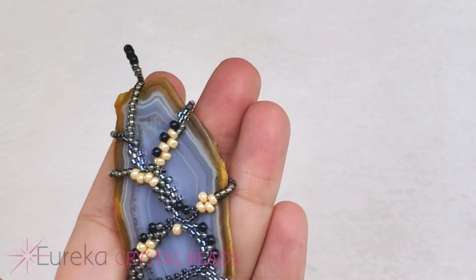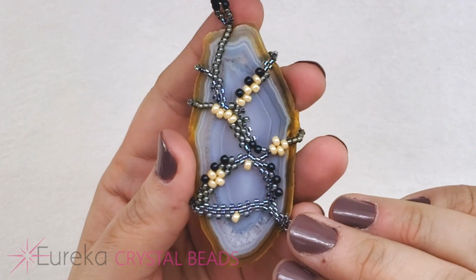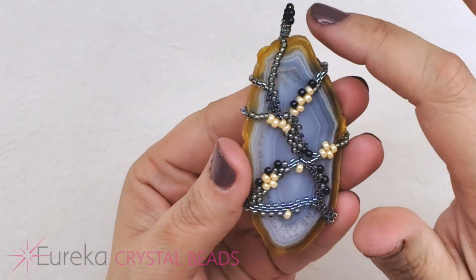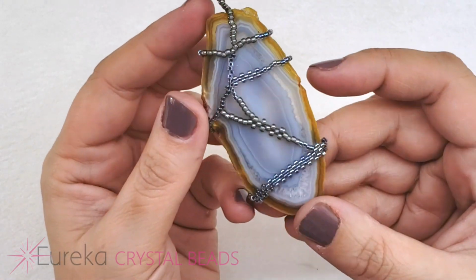Okay, here is my final product, and I love how organic freeform peyote can look, and I think having this beautiful geode slice as the base really helps to enforce that look.